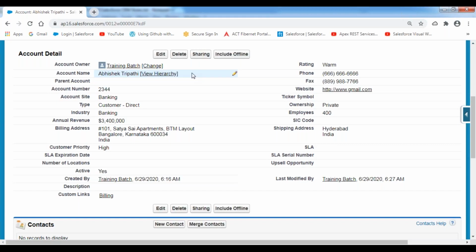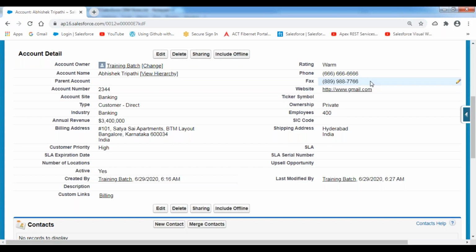So now, instead of moving the whole page into editable format, I want to move only this particular field into editable format. For example, I want to modify this phone number value or fax number value. In this case, don't click on the edit button, just go to that field and double click on this field.